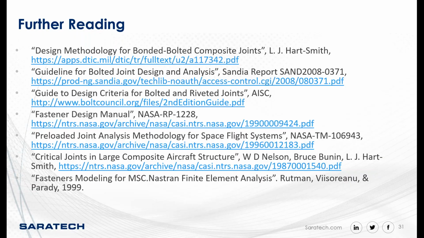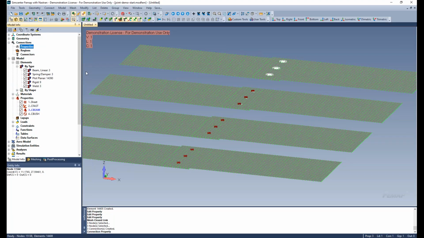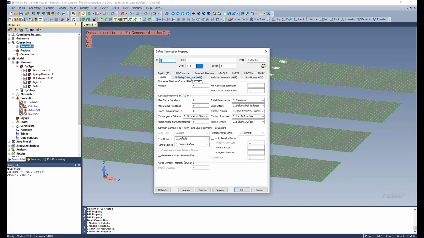So I don't know if that makes sense, but if you go under connection properties here, I'll try to do this on the fly without messing it up. In this case, say linear contact, include shell thickness. If you do not turn this on, and you also have the option to include an offset, if you don't turn this on, then yes, it will perceive the difference between the mid surface and the upper surface of your shell as being a gap and close it. So maybe that's what you're seeing. Without looking at your model, it's hard to say. That would be a thing where you can contact the Saratech support line, and they can look at it for you and see if they can give you some suggestions.